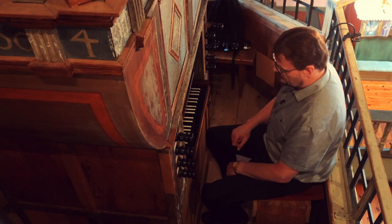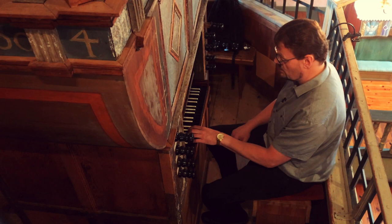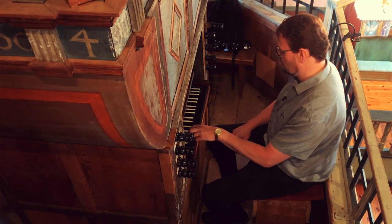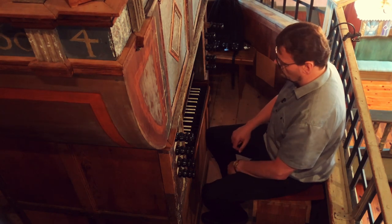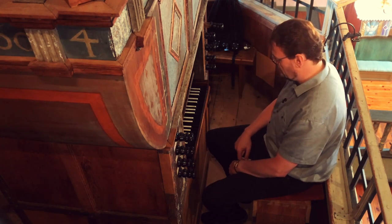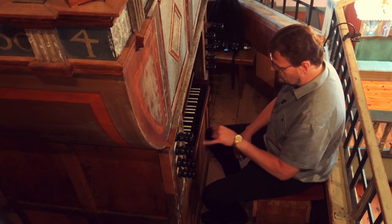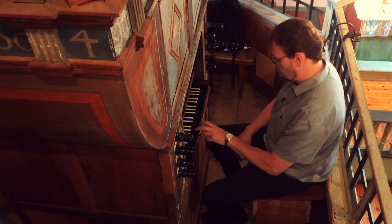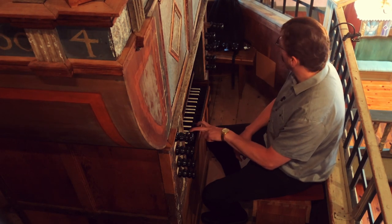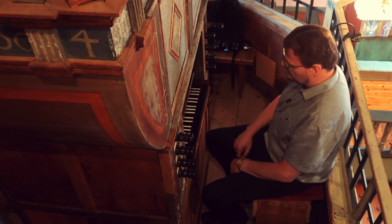Now if I put a perfect third on the E, I end up with a G sharp. And that's also perfect on this organ. But then we have a problem. The perfect third on a G sharp is actually a B sharp. And a keyboard instrument doesn't have a B sharp, it has a C. And of course you want to end up with the same C as you started with. So if I have G sharp and C together, it sounds horrible. And that's the basic problem of keyboard instruments.